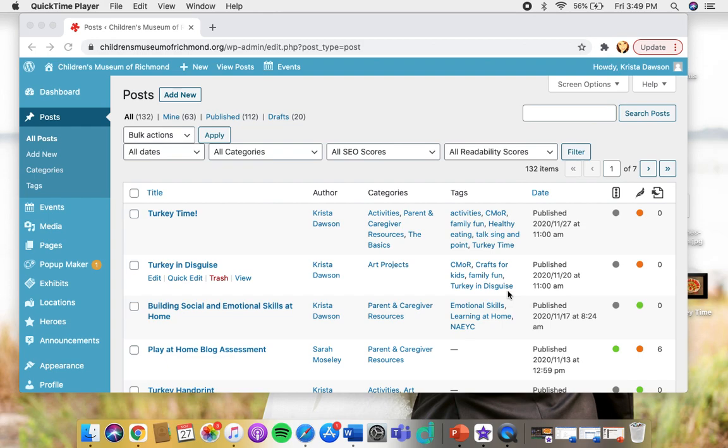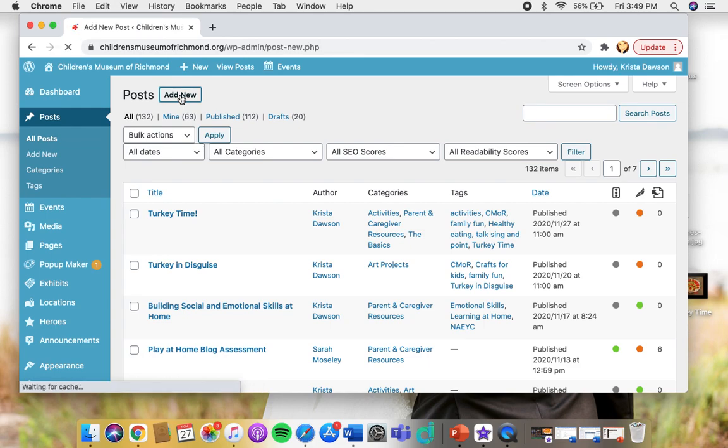Okay, so let's tackle WordPress and some of the functions that I learned during my internship with WordPress. So once you're logged in and you're ready to create a blog post, you're going to go to Posts. It has the little push pin icon. Going to go to the top left hand side next to Posts. It says Add New. Going to click that.